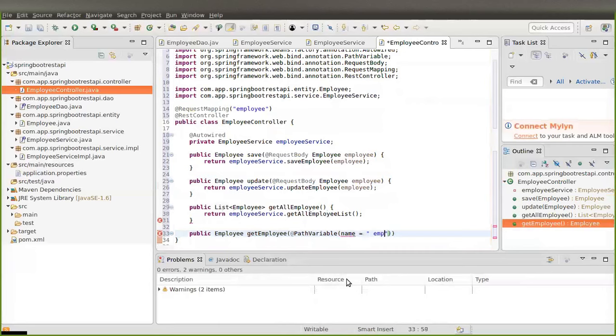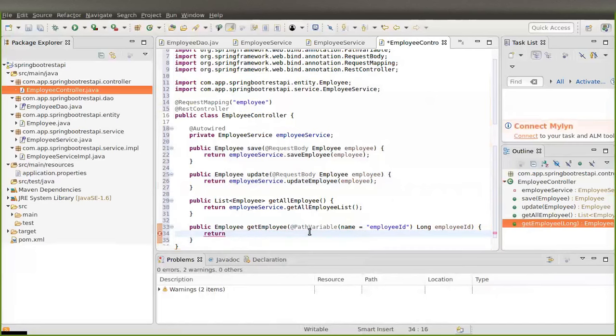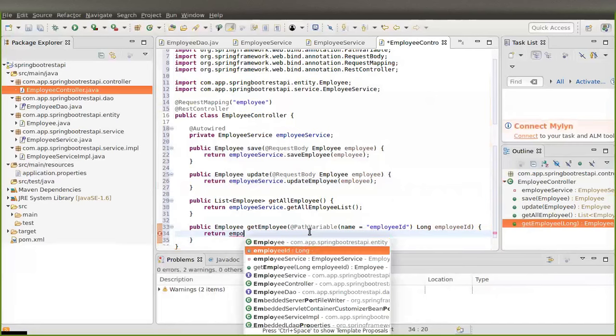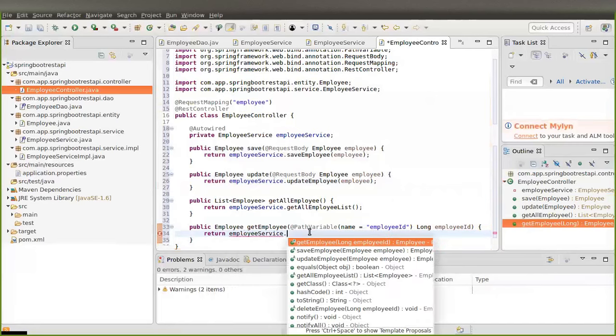So add here return employeeService.getEmployeeUsingEmployeeId.